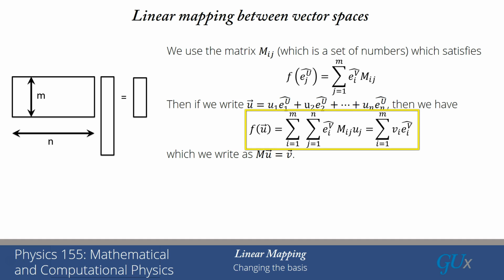It's the sum i equals 1 to m e_i^V of M_ij. So I just take that object, multiply it by the u_j, which is the factor that's coming out in front, and then sum that from j equals 1 to n, and I'm going to get what F of u is. And we're going to schematically write that as the sum i equals 1 to m of v_i times e_i^V hat. And we're also going to use the notation that you're familiar with. M times the vector u is equal to a vector v.